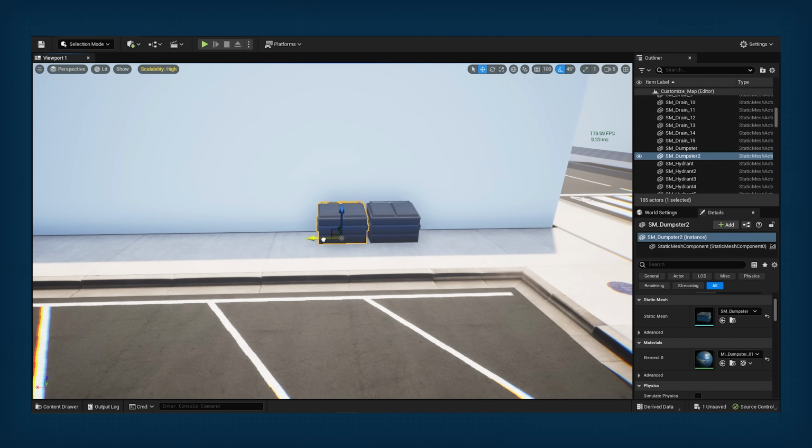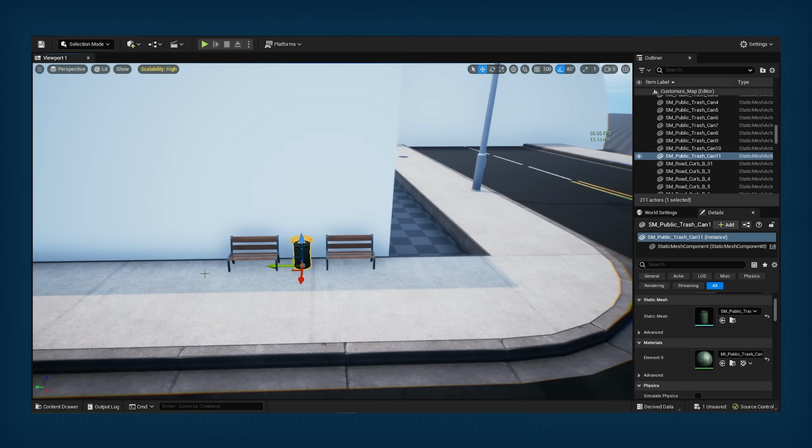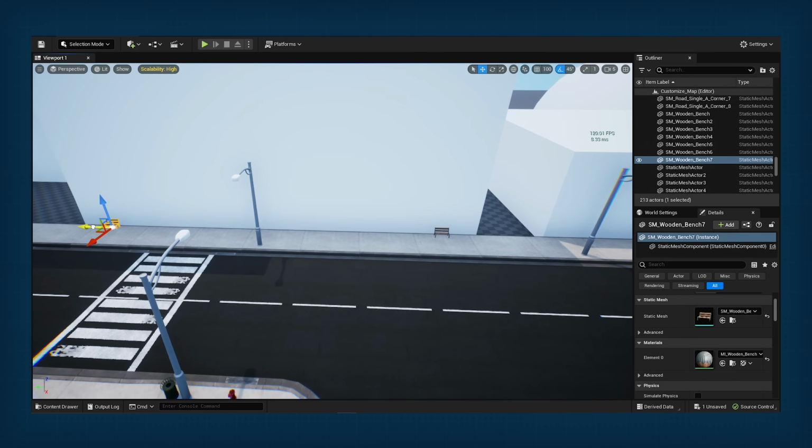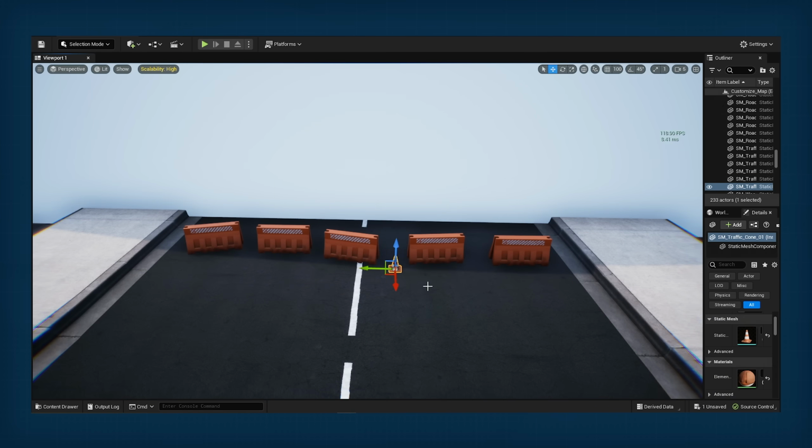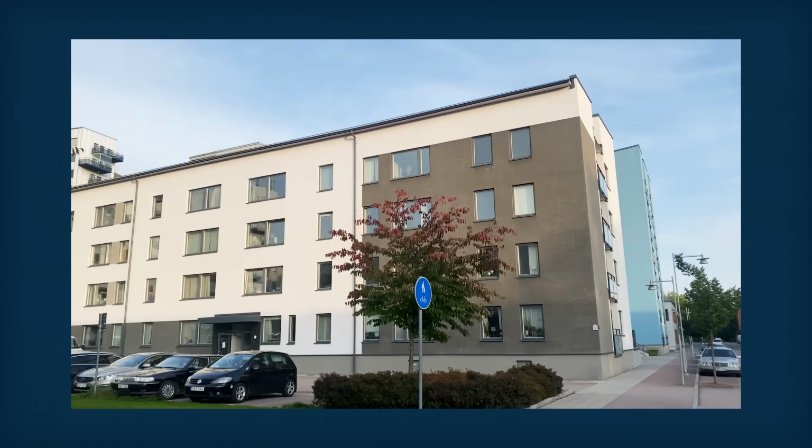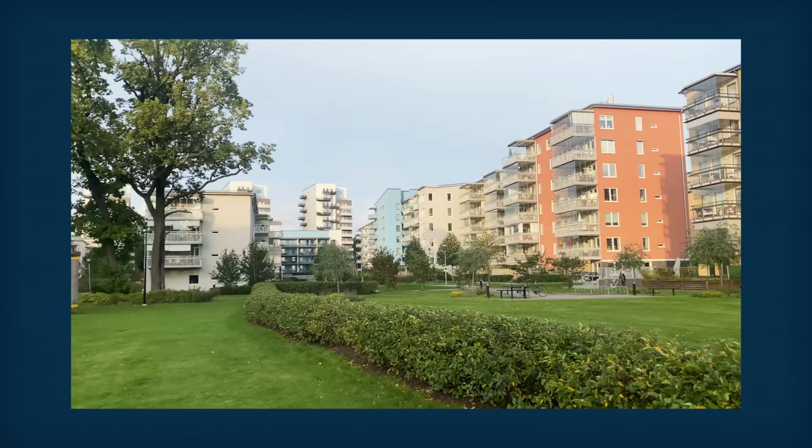I then found this asset pack on the marketplace, which has some really nice street props that just fit the style of my game, so I used them to sort of populate some details around the map, just to speed up the process a little bit. Now, I could have done this for the buildings as well. There's a ton of nice looking buildings out there, but I do want to learn more about modeling, and I'm going to try and model all the buildings in this world myself. I'm going to go out for a walk, take a bunch of inspiration pictures of some, yeah, apartments in my area, and maybe try and model some of those in Blender.